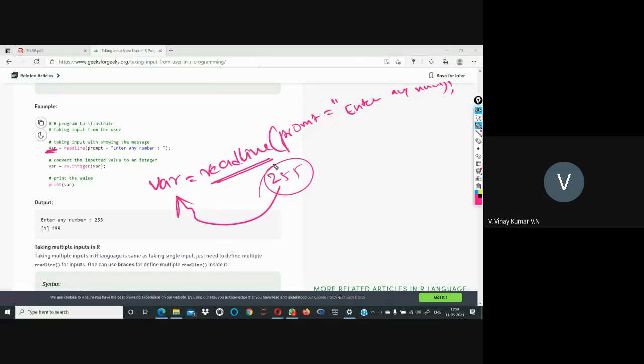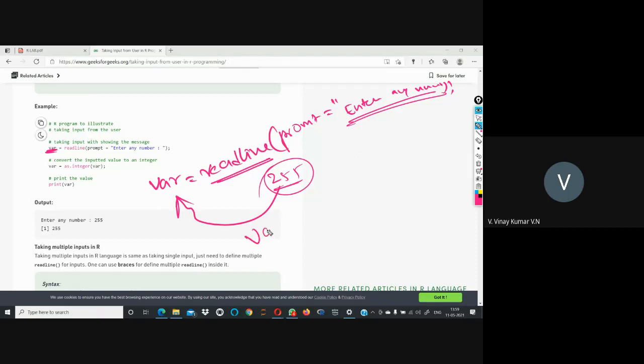The most important thing here is that whatever input you give is initially treated as a character. It always takes the input as a character. Here 255 is also treated like a character only. If you want to do numerical operations, you have to convert this value.